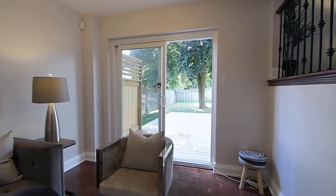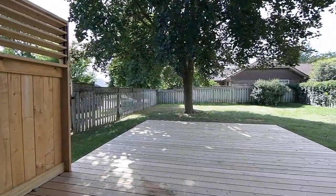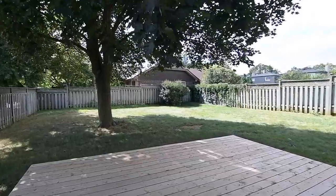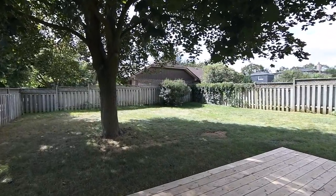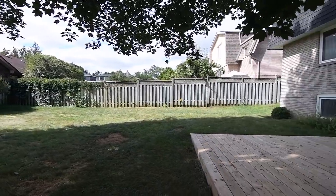The family room walkout opens onto a new backyard deck with a privacy wall on its east side, and the fully fenced yard is quite large, has a mature shade tree, a gate from the front yard and one along its east fence, as well as amazing potential for transformation into a dream outdoor oasis.